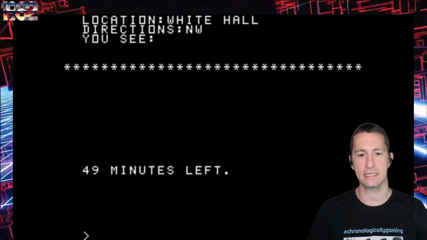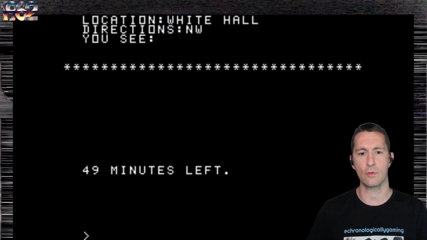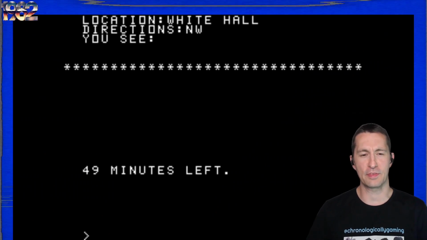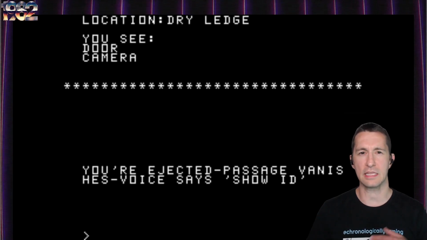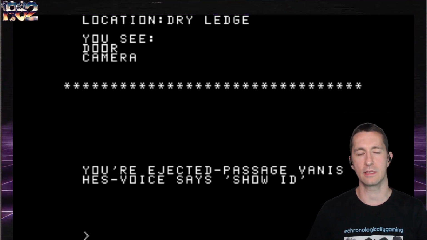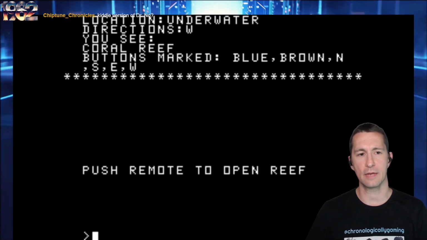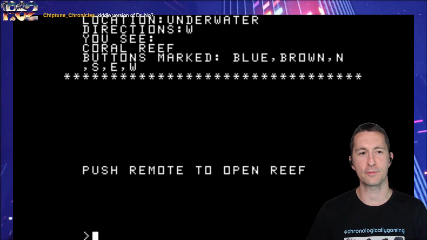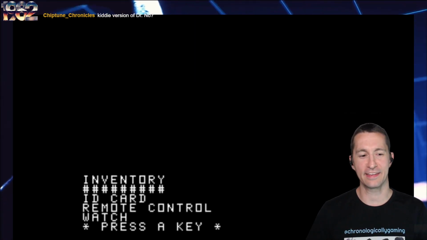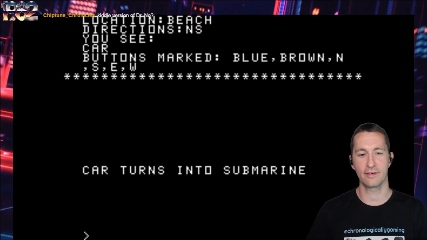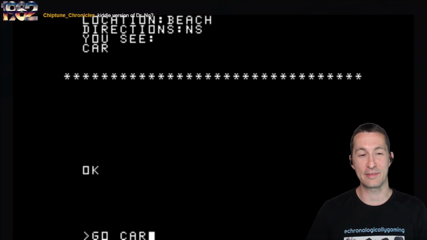There's the example of the cassette tape to play. And then, oh yeah, I wanted to show off some of the artwork because this is another game that we didn't get. To show you how the game looks as a text game, it's basically like the Scott Adams adventure games. It breaks the game up into 2 screens. Top shows you where you are, bottom shows you the commands you've typed in, and you can see you're going to different locations, solving puzzles, and you have to use the ID card, remote control. Your car turns into a submarine at some point in the game, and you say "Go car" to go in the car.